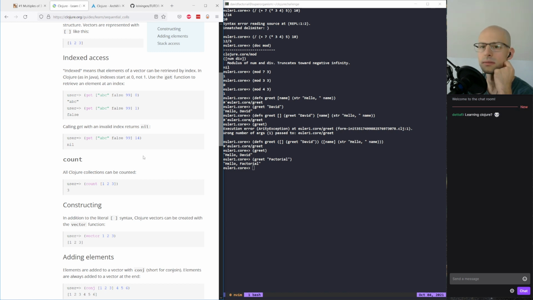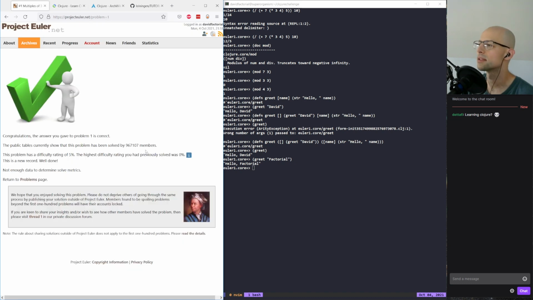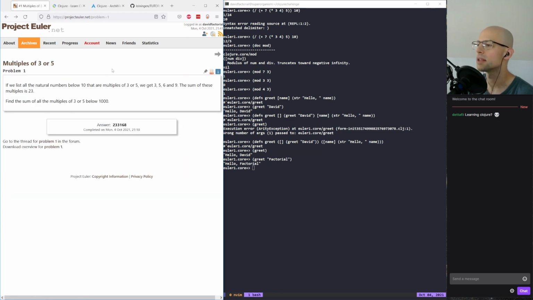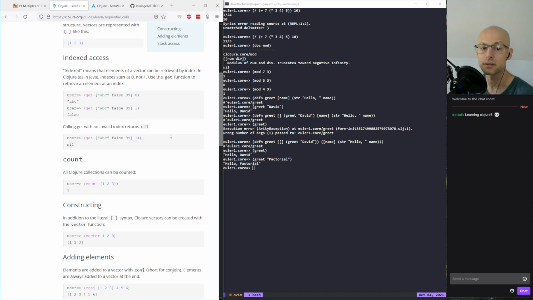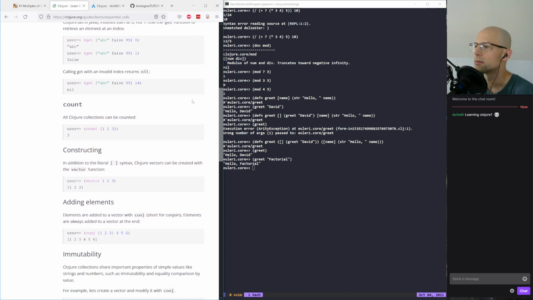Do that. Hello, Datafi. I am learning Clojure to participate in my friend's challenge, who has challenged me to do the first Project Euler problem in Clojure. So that is the goal. I have officially done it in Python, and now I am attempting to do it in Clojure. So yes, it is a fun language, a very practical Lisp. Are you familiar with this language?